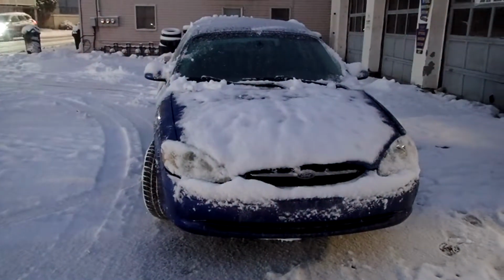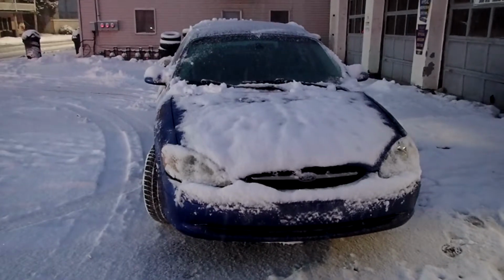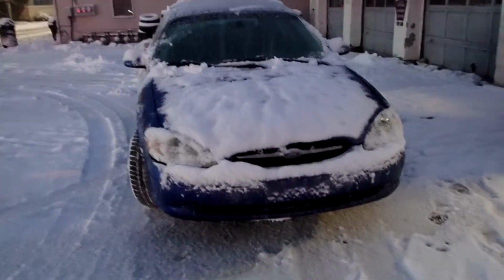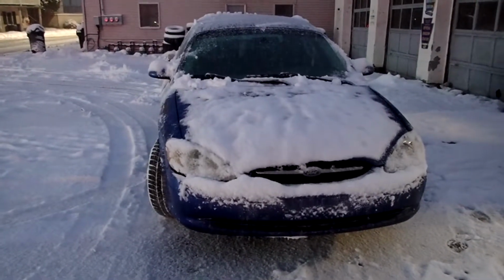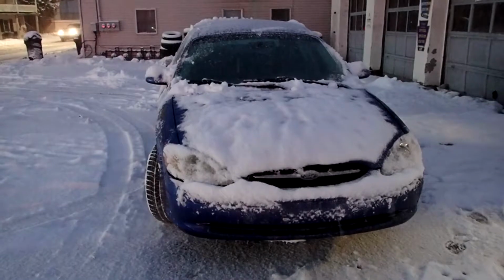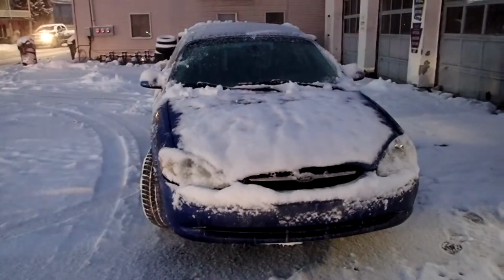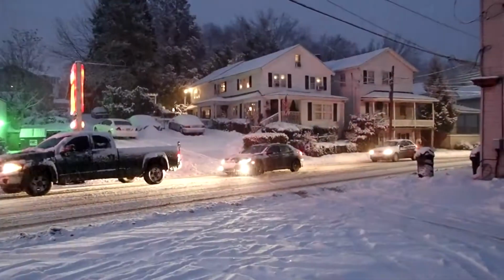I'll have to admit, it felt slippy. I mean, that's a slippery road. We came down at 1 mile an hour and I was able to do it, no problem. I didn't slide, but you got the sense that without the tires, without anything slightly not perfect, without the will of the Lord, this was going to slide right down to South Valley. So you got to be careful with this stuff.